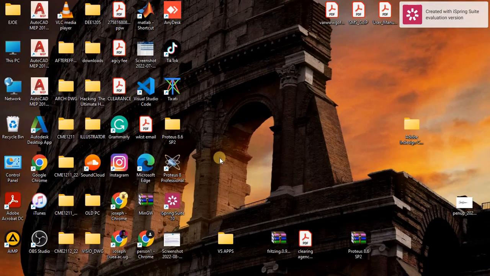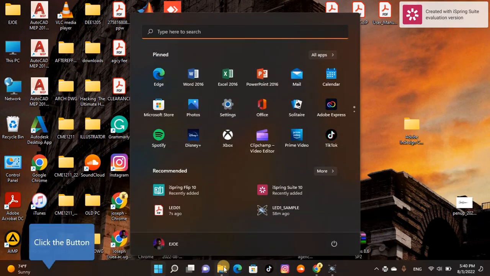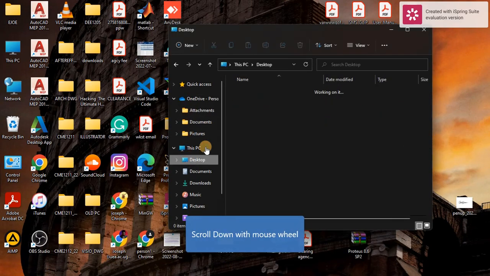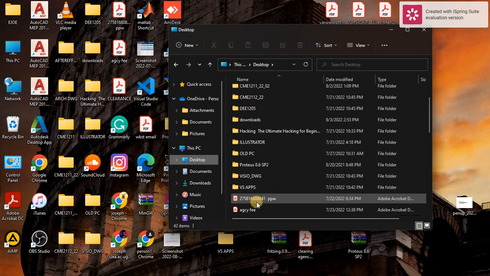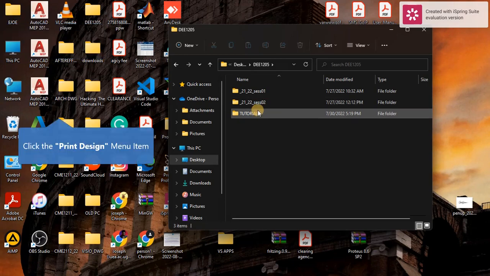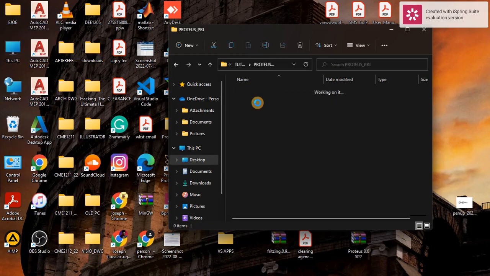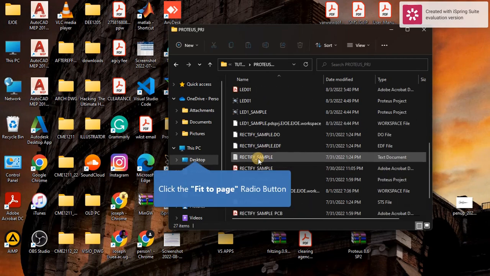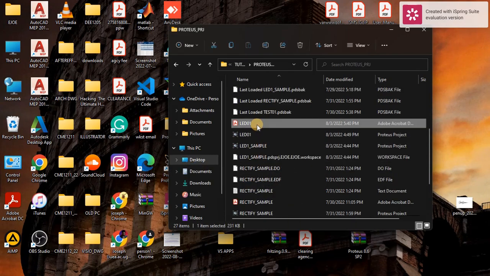That will be saved. So look for where that file is. It should be on the desktop. Somewhere here should have LED something, LED 01.